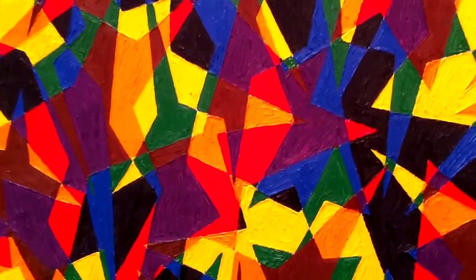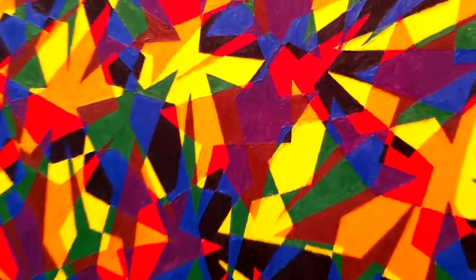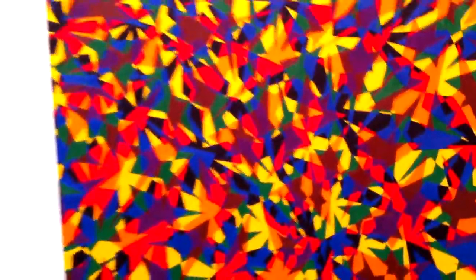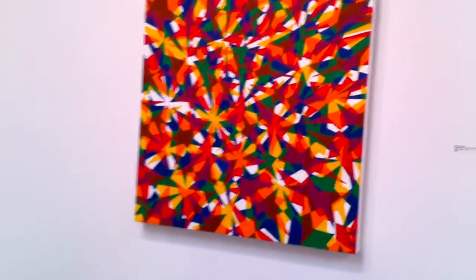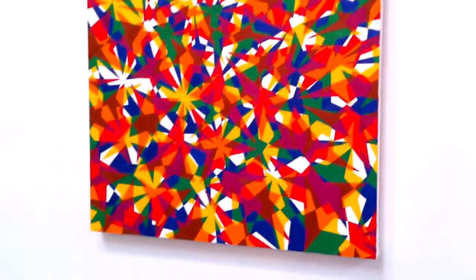And then the other painting that's related to that is a smaller canvas. It's about 30 by 30 inches. It's the same relationship of the three primary spirals, star spirals, overlapping to make the complements or the secondary colors. And here, the field color is white.